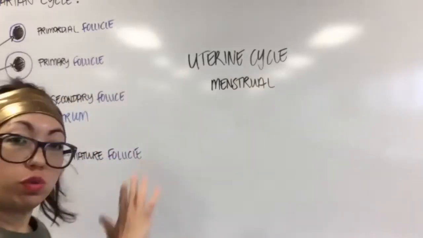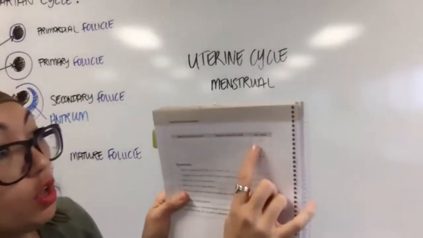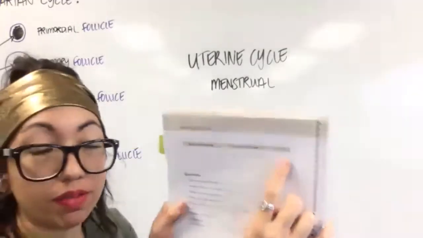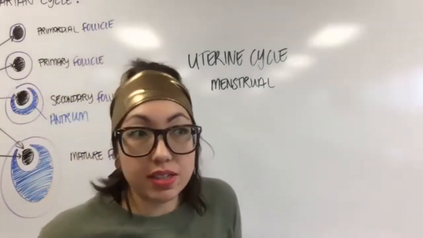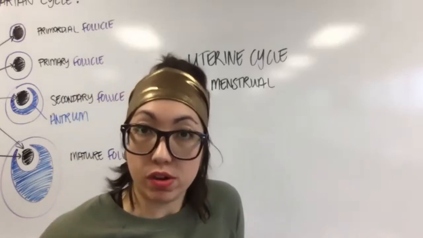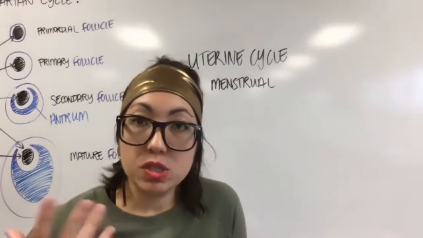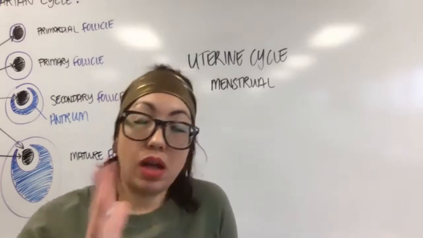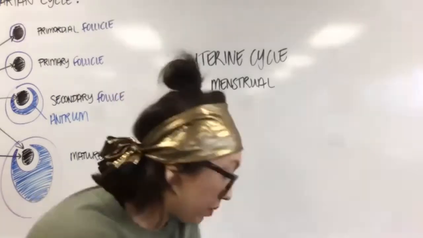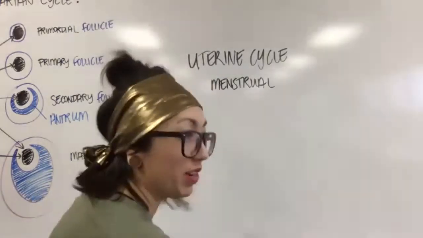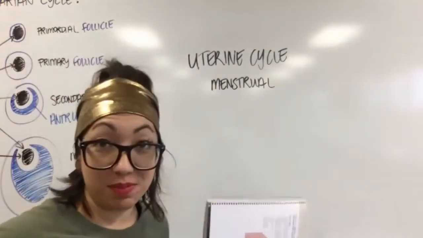You'll notice when you look over, that corresponds, yeah, very good, with days 1 to 5. So let's think about this. We're basically saying that the start of a woman's period is the starting point for all of this. And a woman's period will last approximately 5 days. Okay, I know some of the ladies are like, what? But we're just saying approximately 5 days.